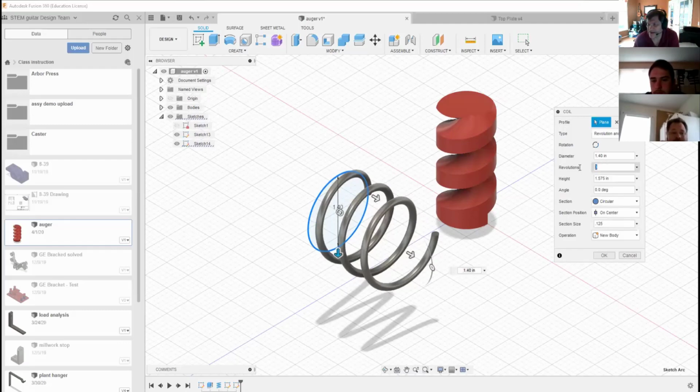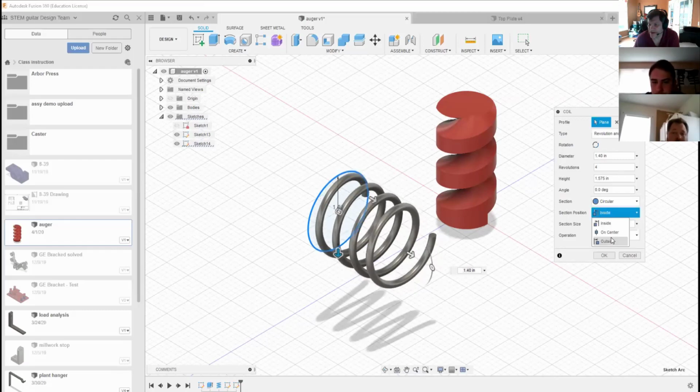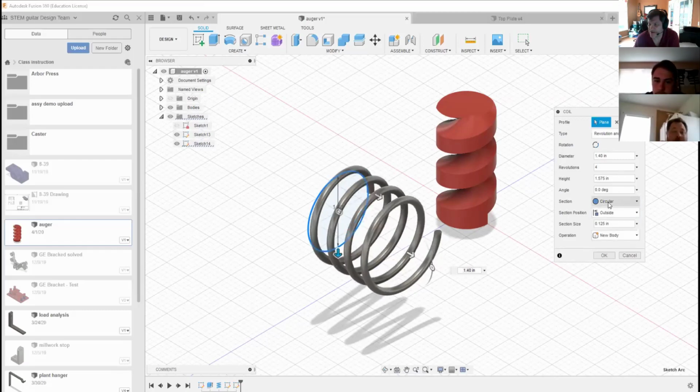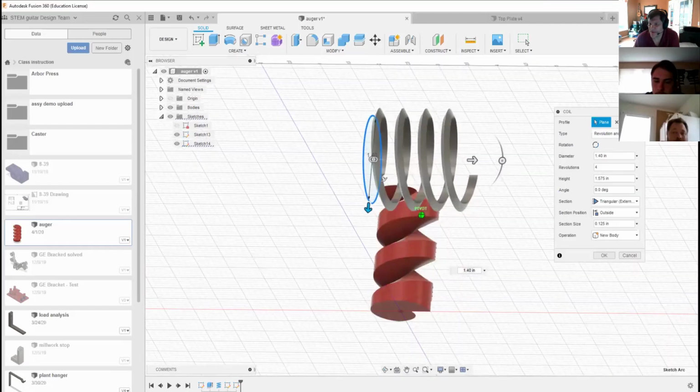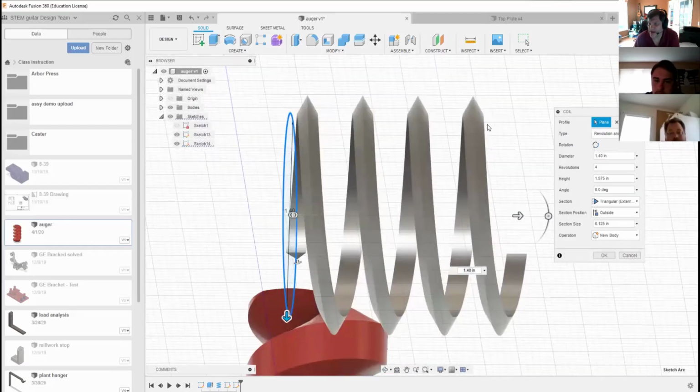And so that does make a difference, and it gives you the ability to work with it. Now, let's see here if we do on the inside or on the outside. So that's interesting. If I do triangular external, so instead of having a round coil, you could have a triangular pointed coil.